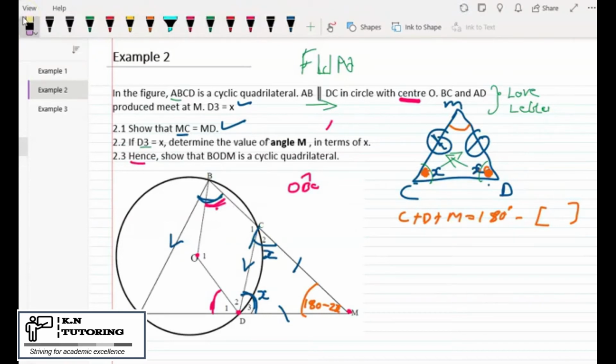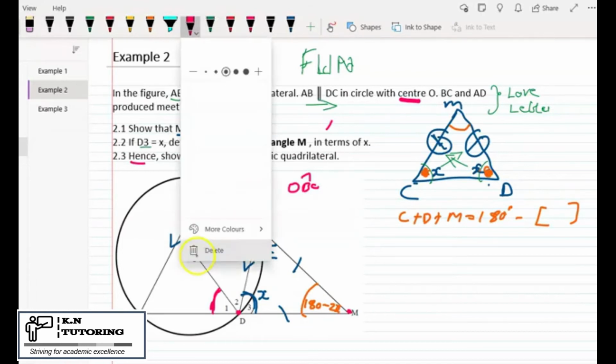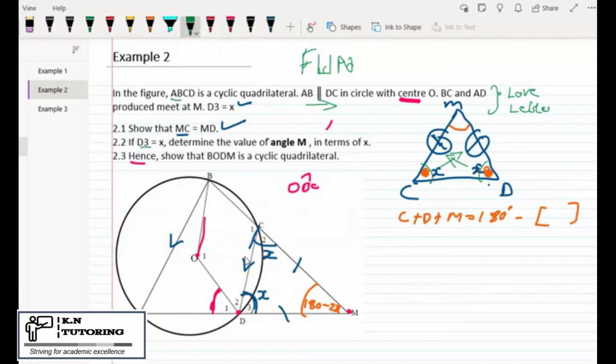Let me erase again so that I can show you. The only way I thought I could prove it was if I can get that this angle is equal to that angle, but I don't even know what this angle OBC is. They didn't even mention that this is B1 or B2, because they know that you can't get this angle in between here. So that option is out.